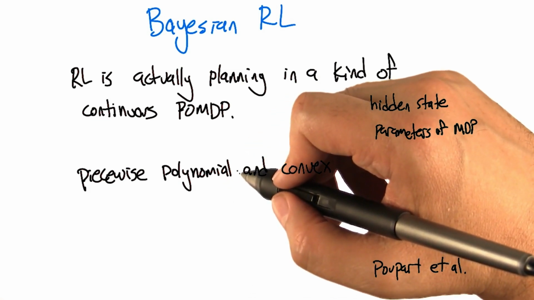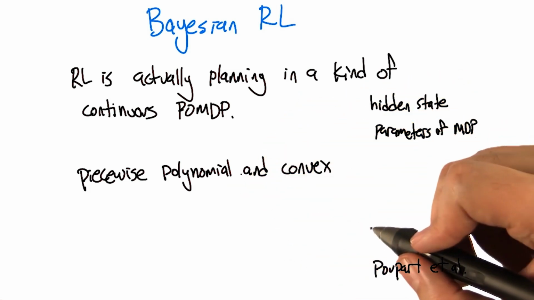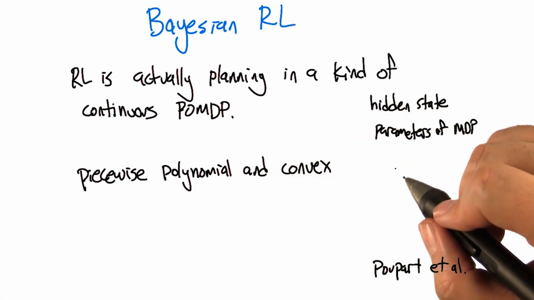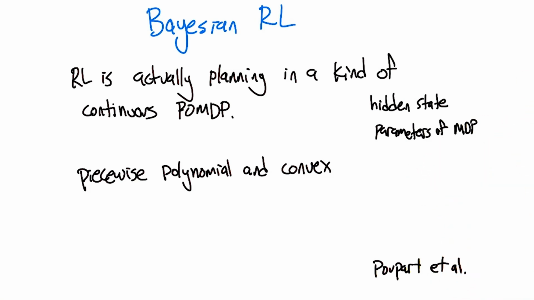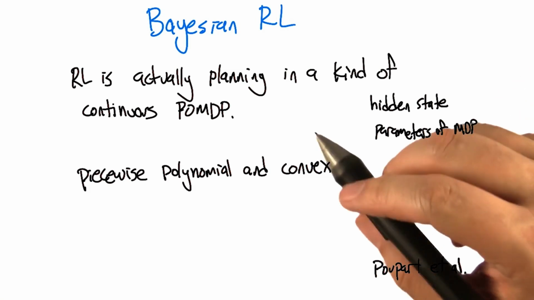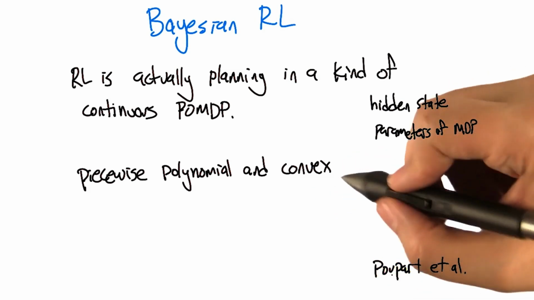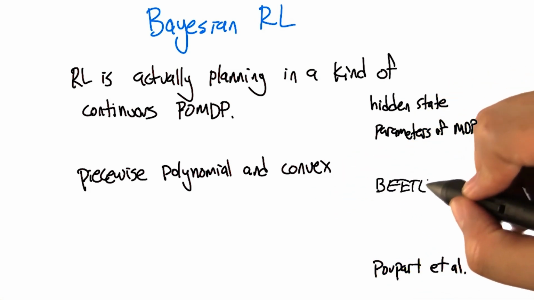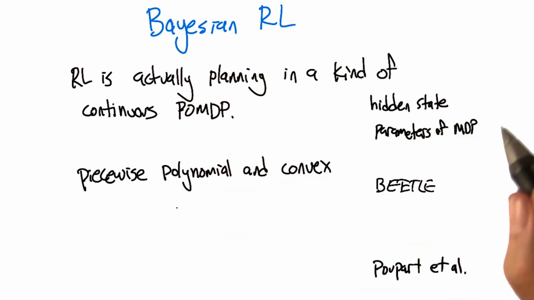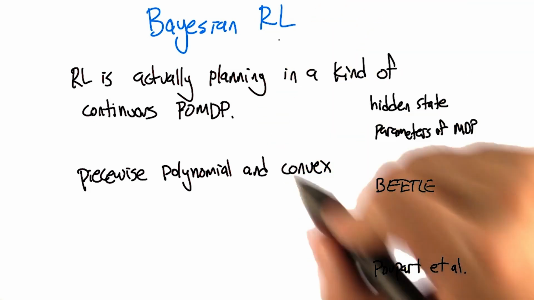How big is the degree of that polynomial? It grows with iterations of value iteration. I see. So it's not like piecewise cubic and convex. It could be a lot of degree, depending on how many iterations you do. So this is still pretty awkward to work with. There's an algorithm that works fairly nicely called Beetle that tries to approximate this piecewise polynomial and convex function, and can sometimes end up learning very good approximations of the optimal way to do reinforcement learning for those spaces of problems.